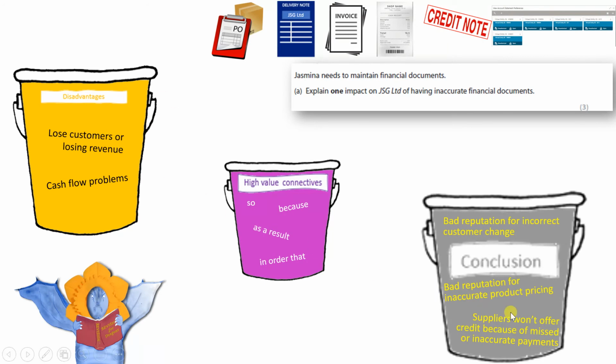Now remember, you've got 1 impact and you've got 3 points, so you need to take the impact and you need to actually look at just what you can add to earn those extra 2 points. It's not just an impact, you've also got to add the reason for the impact and then expand on that reason. So those 2 things will be able to give the 2 additional points to that first statement.